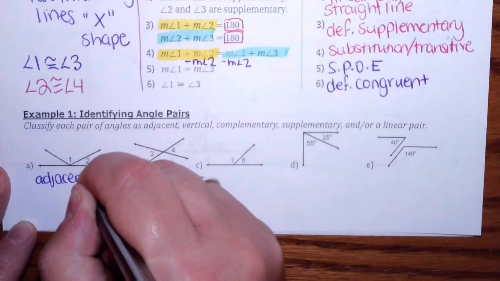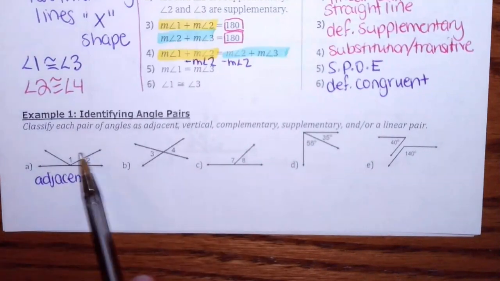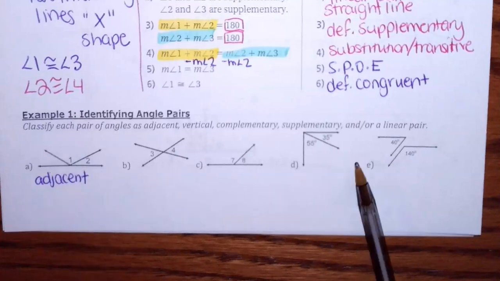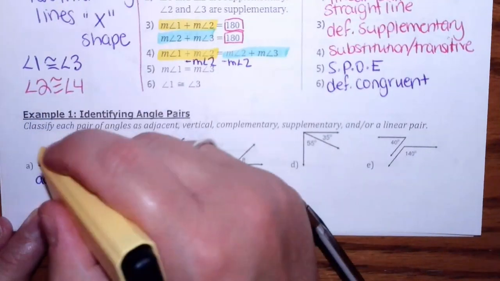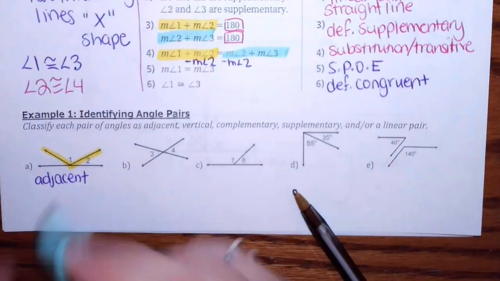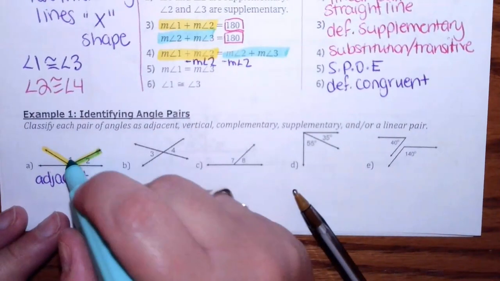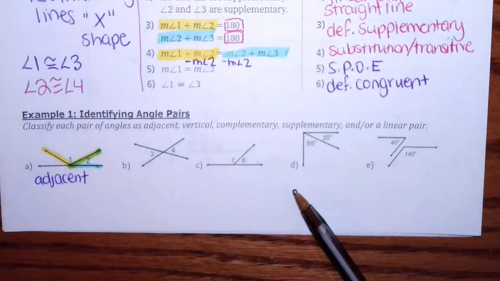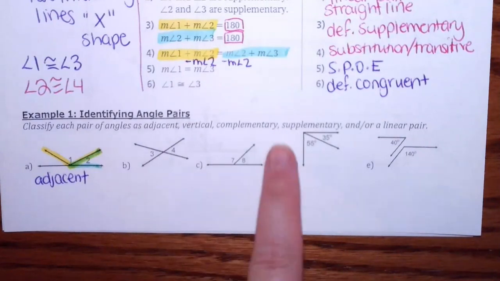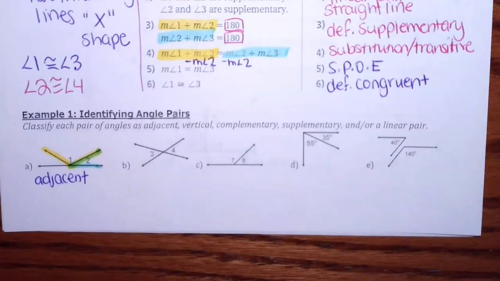And beyond that, I don't have any angle measures or anything like that. So they don't form a linear pair because I have a full line drawn here, but just angle 1 and angle 2 together, if you look at that, they don't form a straight line. They're close to it, but not quite. So I think the only category that falls into is adjacent. It doesn't fall into any of these other categories. I can't say complementary or supplementary because I don't have measurements.